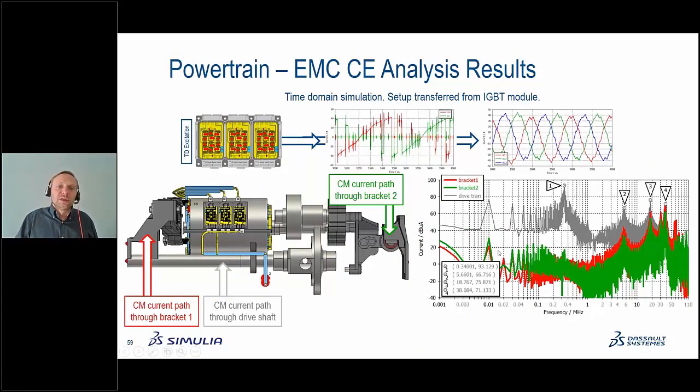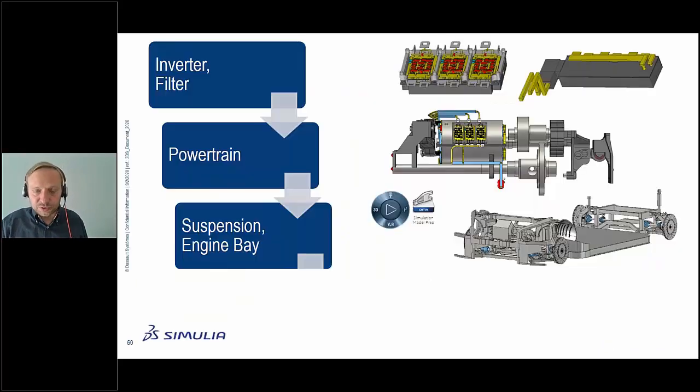Just one more slide showing that not only did we have the AC, the frequency domain simulations, but we can also take the full time domain simulation and model the whole switching inside this device, where we get the motor currents, and this is the DC current. From the time domain simulation we can also identify the three different resonances that I showed you before in the frequency domain simulation. This is nice, it's more advanced, but also a little bit more time consuming. That's why in the first slides we took more the frequency domain approach. So now we had the motor, we had the inverter, we put it into the powertrain.